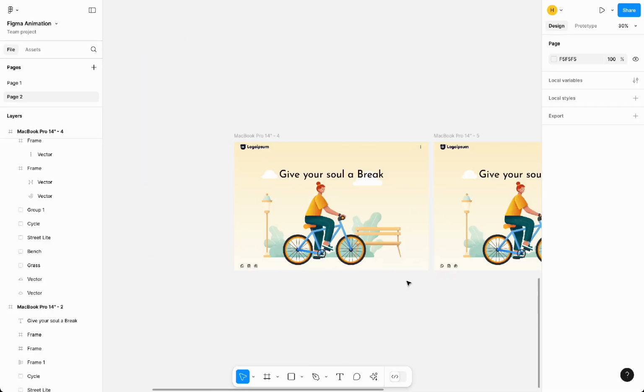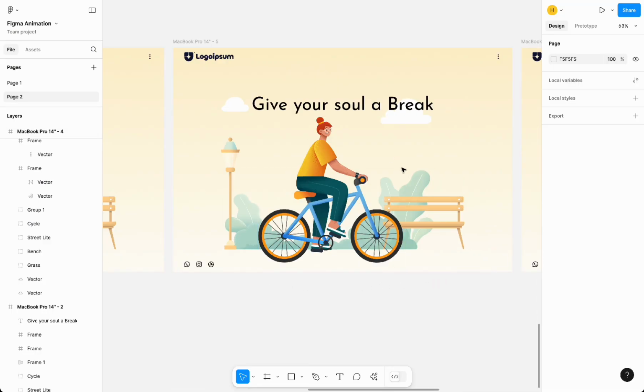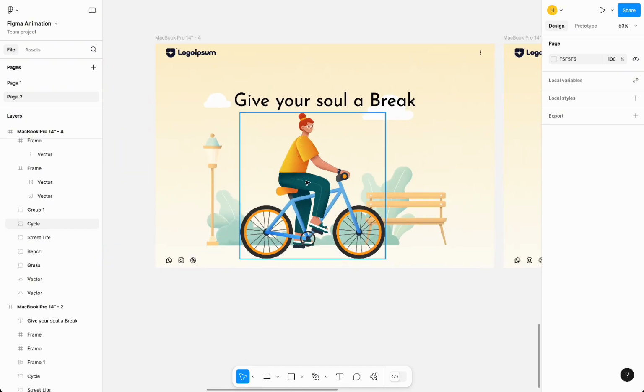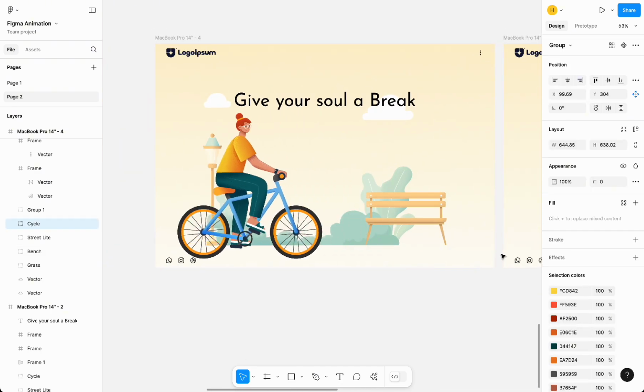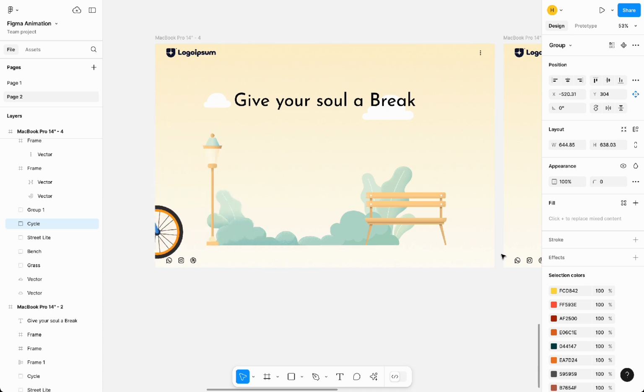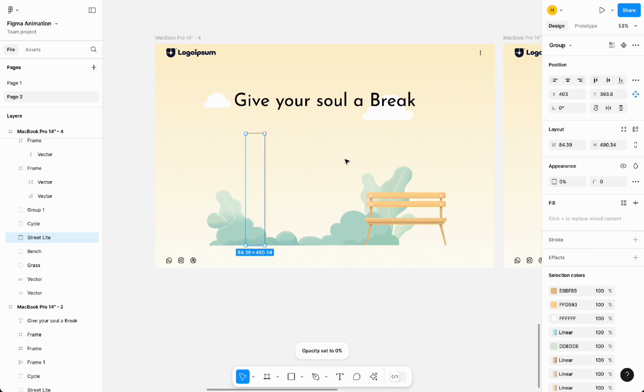So in the second frame, let's assume this is our final design, right? So in the first frame, I'll move this cycle out of our frame. Similarly, this a little left, or we can move it a little right, and then if I double click on 0 on my keyboard, it will set the opacity to 0.